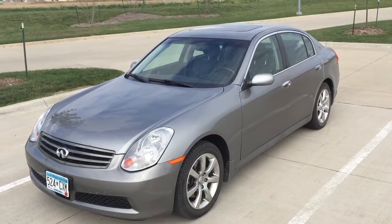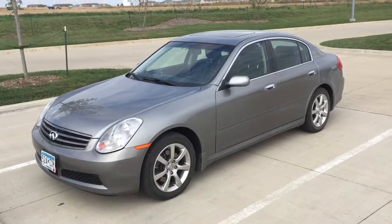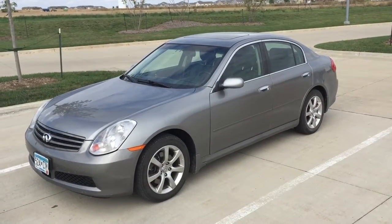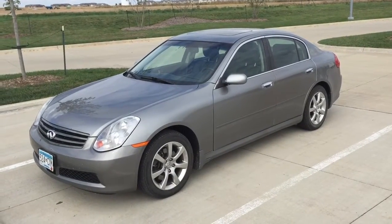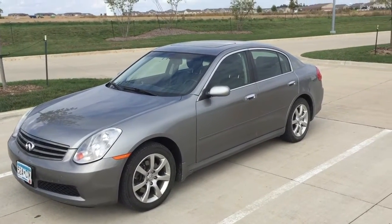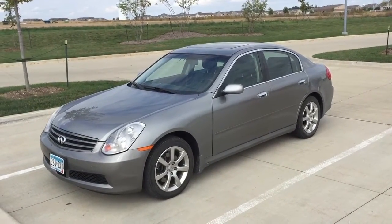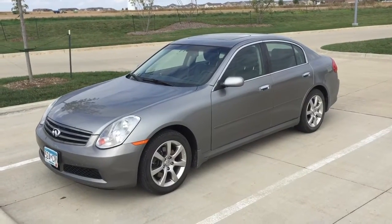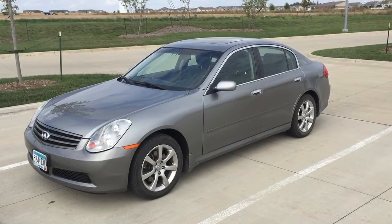I have loved driving this car and I wish I could drive it every day. The fuel economy is not too great, and it's not the quietest car on the road compared to the Acura TL. It has a very stiff suspension, but very minimal body roll, great steering feel, and excellent brake and throttle reaction — so it feels very sporty to drive and the exhaust note is really good. I hope you enjoyed this review of the 2006 Infiniti G35X. Have a great rest of your day. Bye.